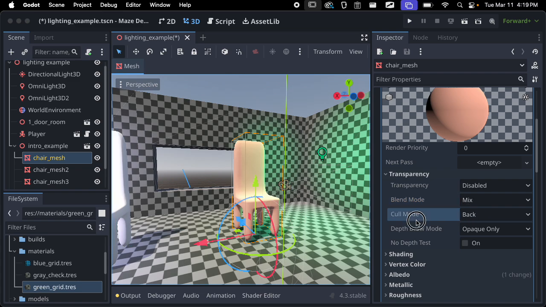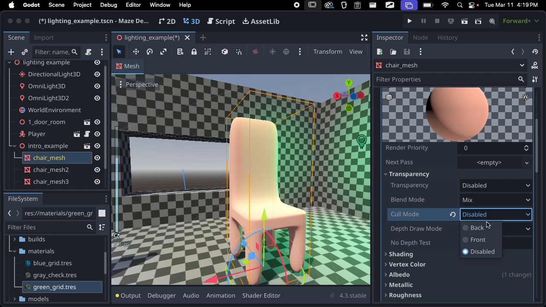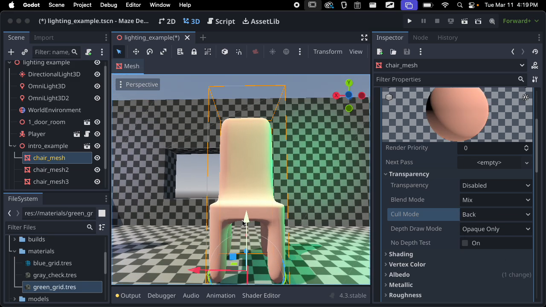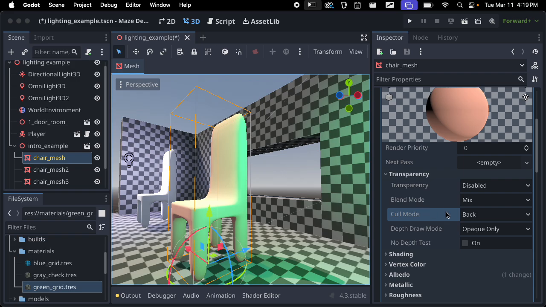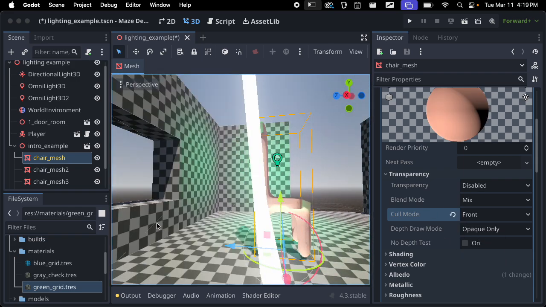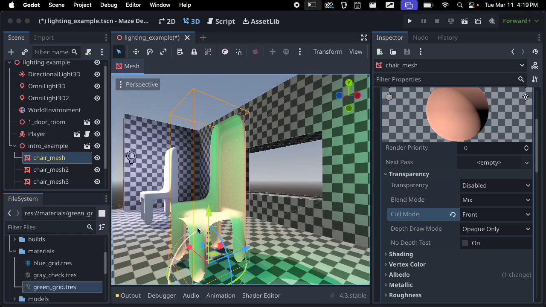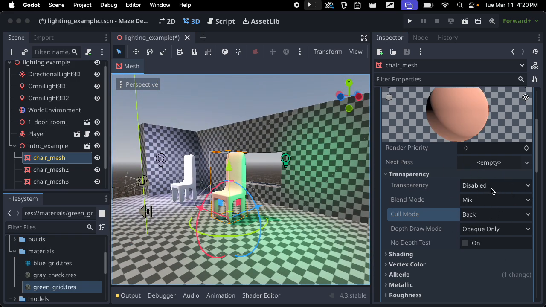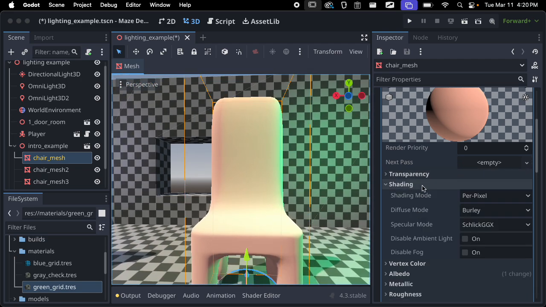There's also a cull mode setting. We'll look at this a little bit more in a little bit, but you can change this to disabled or front or back. The default is just that you're going to see the outside of the material or the mesh. If we change it to front, you can see what we're seeing is actually kind of the inside of the geometry. Again, you don't normally want to do that unless you have some kind of weird cutout thing, but normally we just want to leave this the same. So most likely you won't play with these properties, but you may want to, if you have a specific look that you're going for, they might be useful.